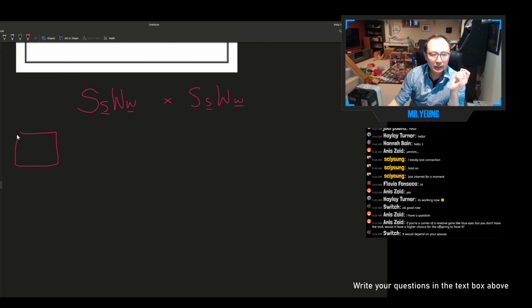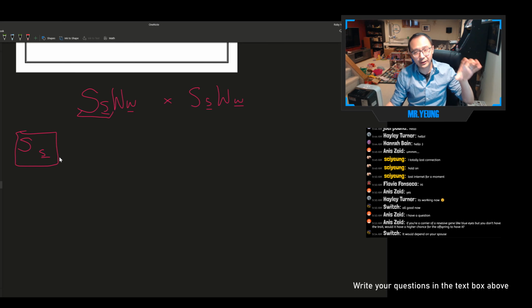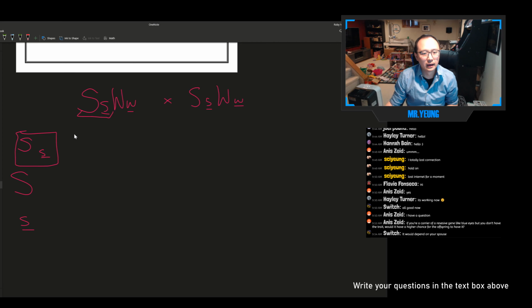Again, if this helps you, imagine that you have a jar, and inside the jar are your traits or your alleles, right? So inside this one are your S traits. If you were to randomly go into the jar and pick one, you either get this or this, right? Those are your two possibilities. And then you go into this jar and do the same thing with the W's. So you either get an uppercase W or lowercase w.